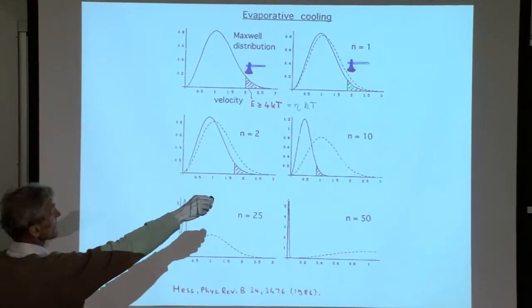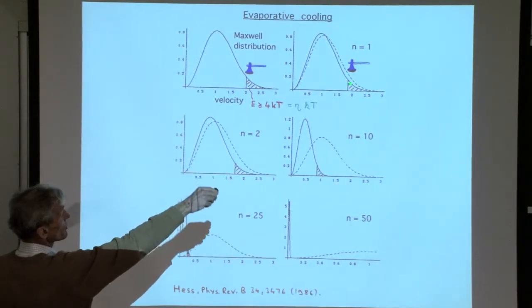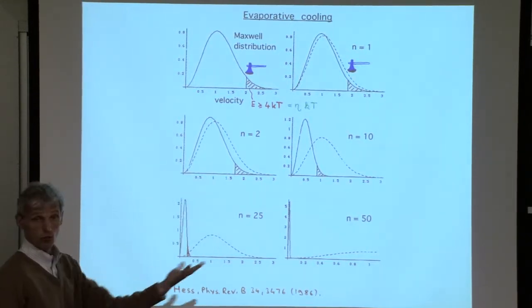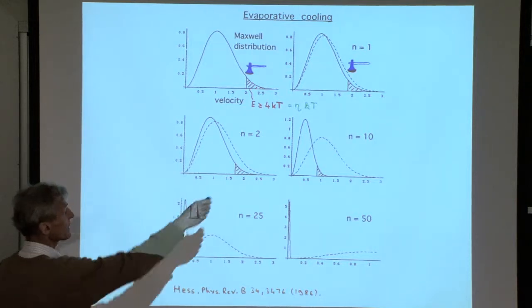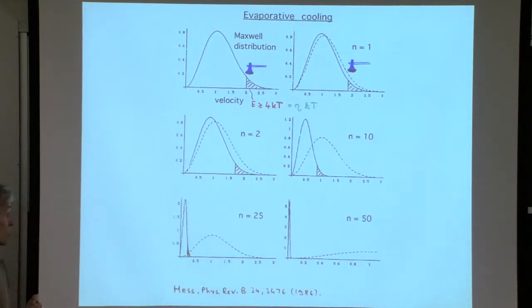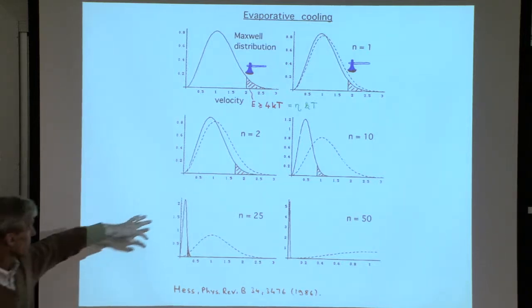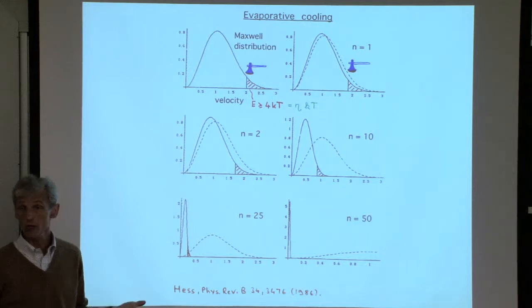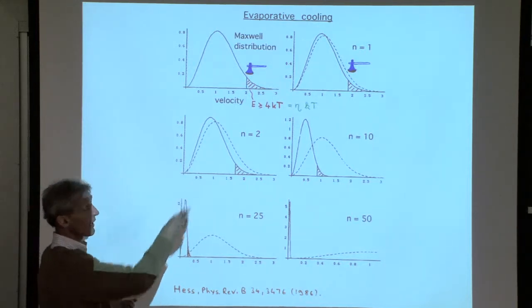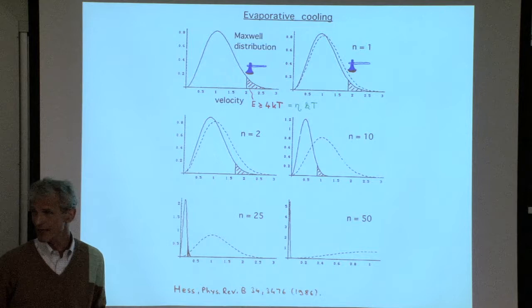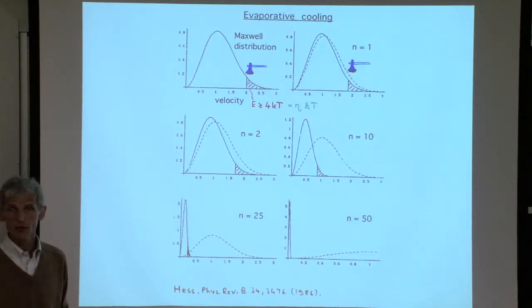And it will relax to a Boltzmann distribution, which is a little bit shifted towards the colder, the low energy side, compared to the original distribution. And if you do it again and again and again, you wind up with a distribution of atoms which is colder and colder, because every time you chop away the high energy tail, you remove atoms which have on average more than the average energy, and therefore the average energy per atom drops and drops and drops.